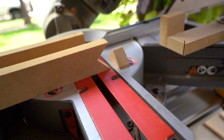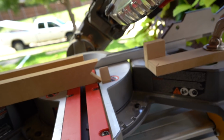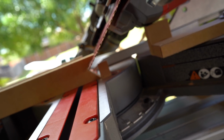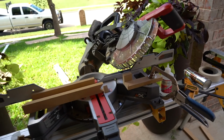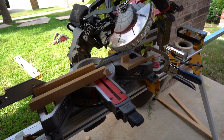So this comes, hits the little house, just like that. Then when this comes down, it cuts right to the middle right there. Splits it right in half, and that's what that stop does right there. And I'll show you how I'm making and why I'm making 36 of these little blocks.